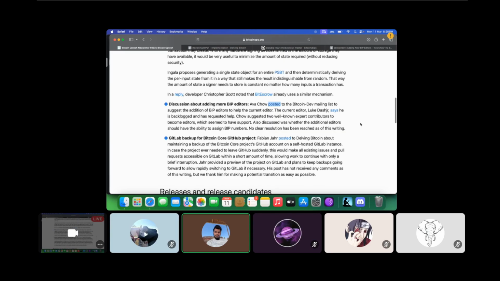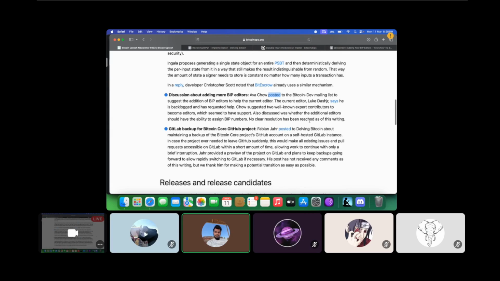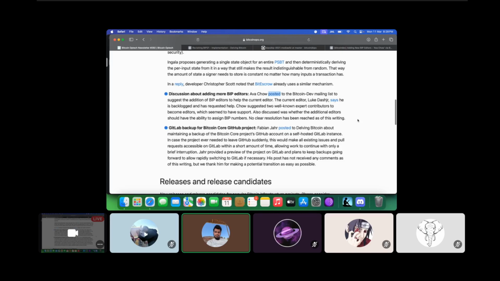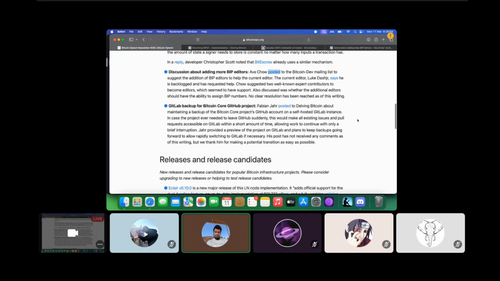Okay. Yeah, so no clear resolution has been reached as of this writing. I mean, if you propose a BIP, okay, and after it gets enlisted, a typo in the BIP, once that BIP is enlisted on Bitcoin Core's GitHub repository, then it's done and dusted. Even the author has no control to make any changes to it once it gets quote unquote approved, not implemented in the code, but the BIP itself gets approved and it's out there. It's only the editor then who can make changes. So yeah, two more people have been suggested. Let's see what happens. They'll probably cover it in future sessions.